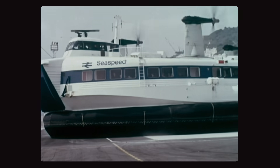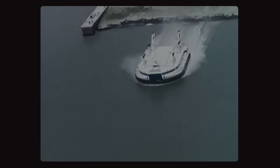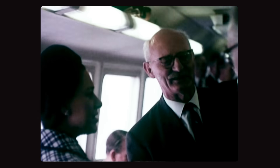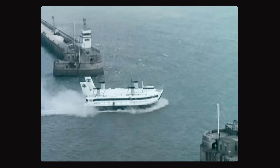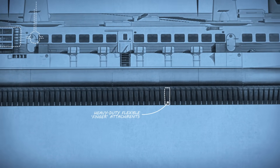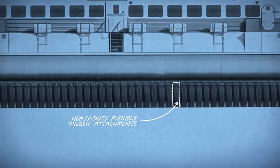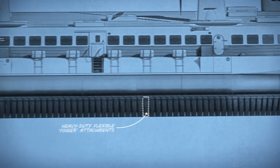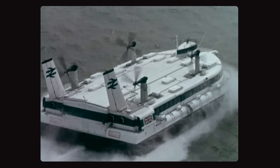The world's largest hovercraft debuted in the summer of 1968, with service connecting Britain and France on the English Channel. On board, high-profile guests included Princess Margaret and Christopher Cockerell himself. Passengers marveled at the all-British achievement as the 165-ton machine built up speed. But what no one yet realized was that the SRN-4's rubber skirt was literally tearing apart beneath them. Attachments designed to contour waves were damaged or torn right off by rough seas, sending repair crews scrambling to replace them after almost every trip. And just three days into service, a large wave damaged the craft, putting it out of commission for nearly a week.